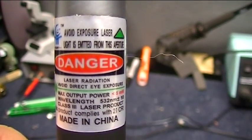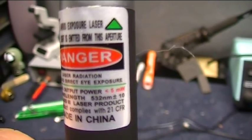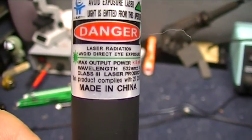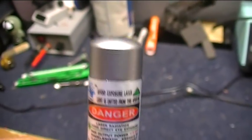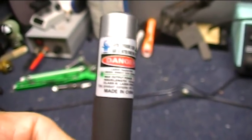Avoid exposure. Laser light is emitted from this aperture. Good advice. Don't point these things into your eyes, or into your pet's eyes, or anywhere else that it could be in someone's eyes. Not a good idea at all with any kind of laser.